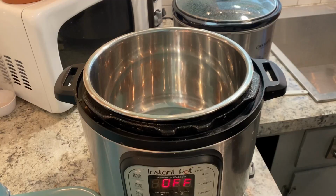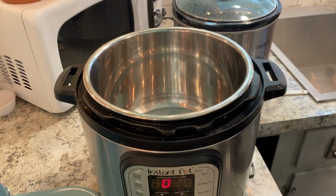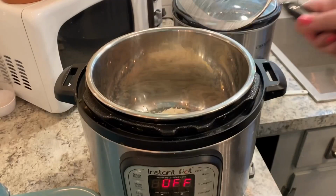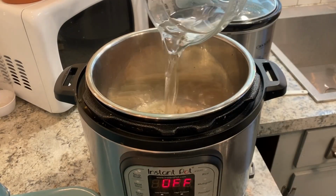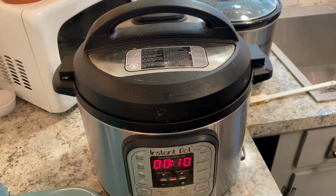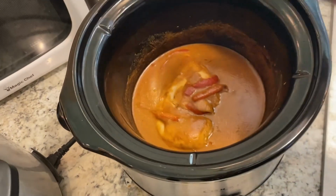And right when that's almost done cooking, about ½ hour left, I'm going to make my rice. I like to serve this type of food over rice, but you could eat it on its own. You could put it in a tortilla. You know, you do you. But I'm using my Instant Pot to make basmati rice just because it's my favorite.